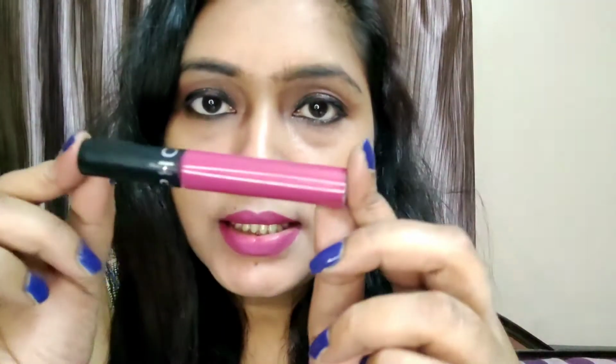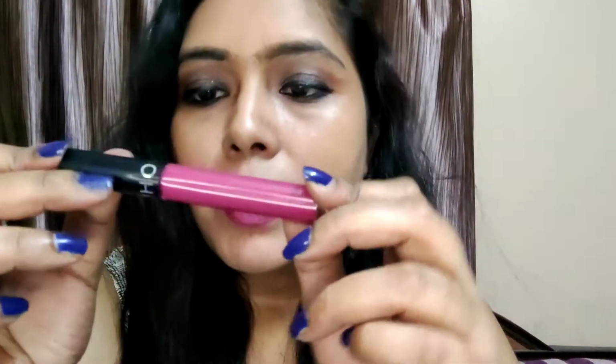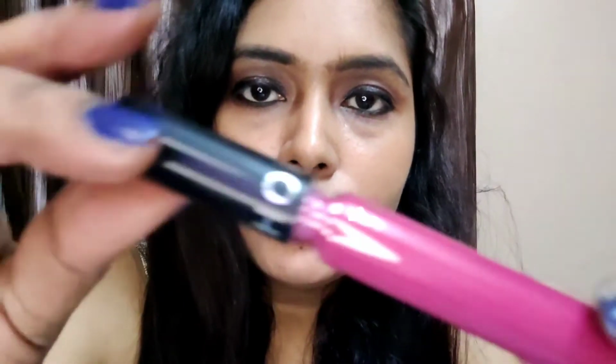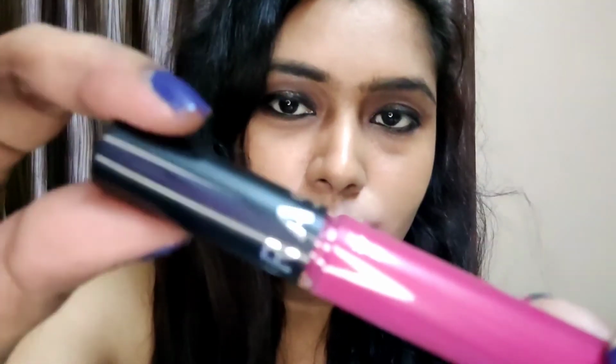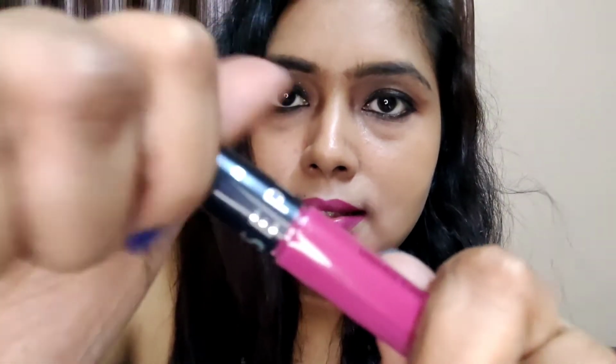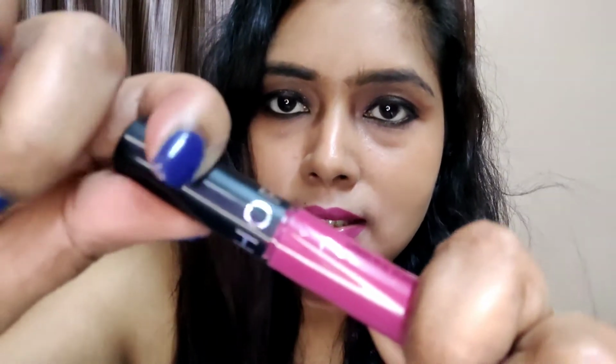Before I end the video, I would like to highlight another very unique point about these lipsticks. Now, this is a very secured packaging that Sephora has come up with. It is the usual packaging with the doe foot applicator. However, if you close it, this is a secured closing. You'll hear this. Did you hear that? Did my camera pick up the click? While opening also, it comes with a secured opening with a click. So it opens and with the click it closes.